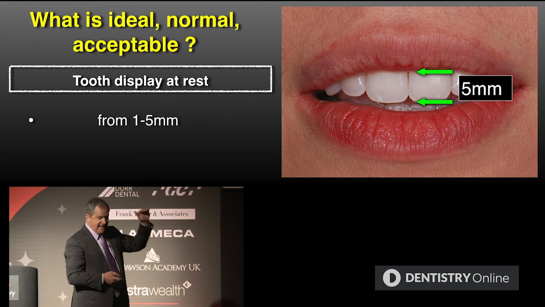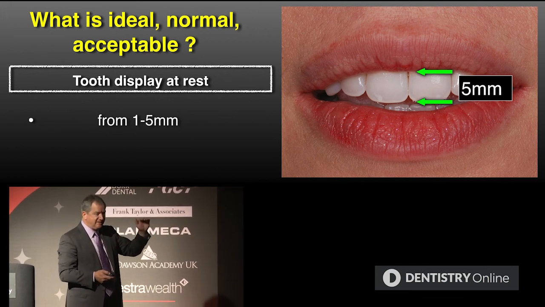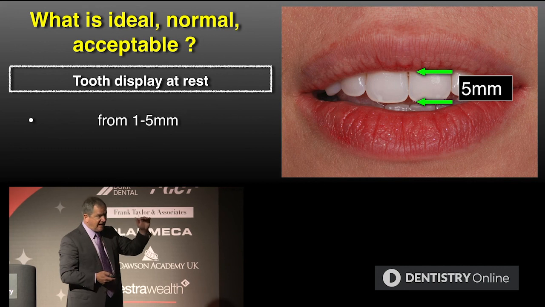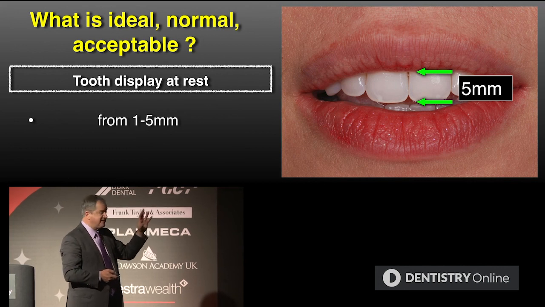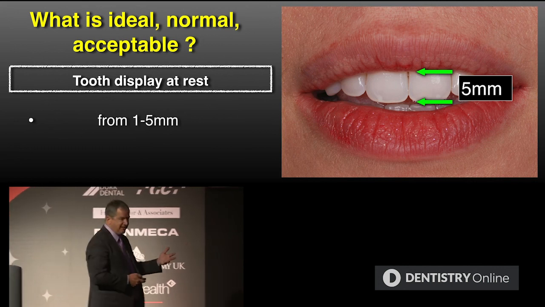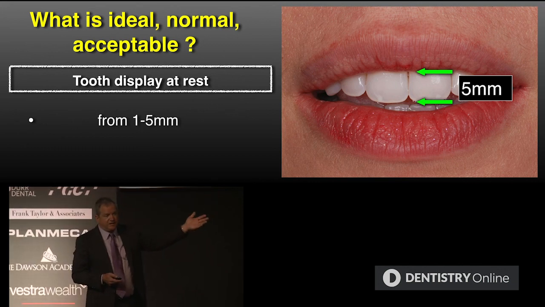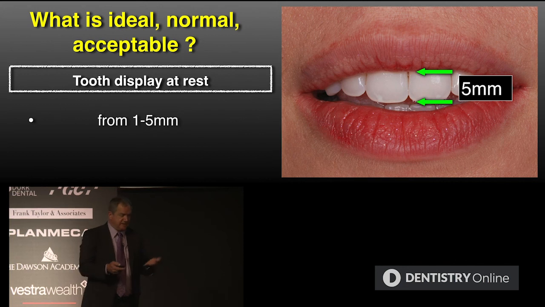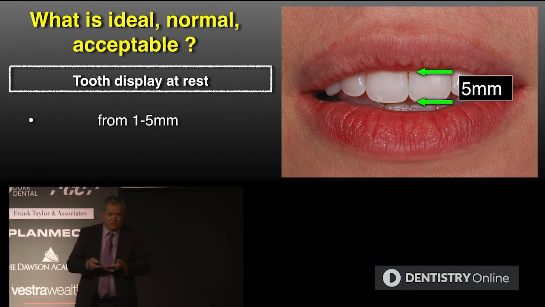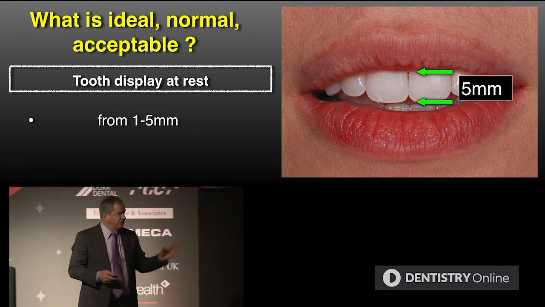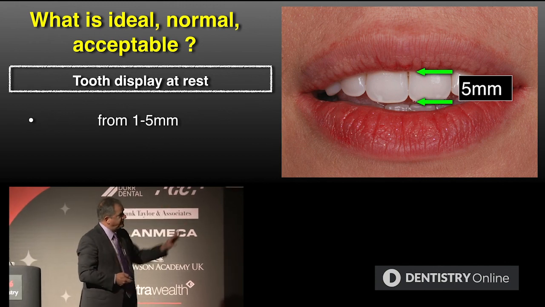If we don't see any, it usually tells us we need to lengthen the teeth until we at least see 0.5 to 1 millimeter, because if we don't see any, often the patient looks almost edentulous. If we see a lot, and the patient had a gummy smile, it may be telling us that in fact we have the ability to shorten those teeth, move everything up. So lip at rest, there's our normal.